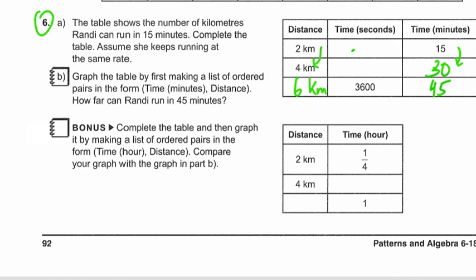I'm going to have to make a correction on this. I just assumed 2, 4, 6 was happening here, but I can see from the time of 3600 seconds that that's not the case, because that's not 45 minutes. So let's start with the top one and then work our way down. So how much is 15 times 60? Well, 10 times 60 is 600. 5 times that would be 300. So we got 900 seconds.